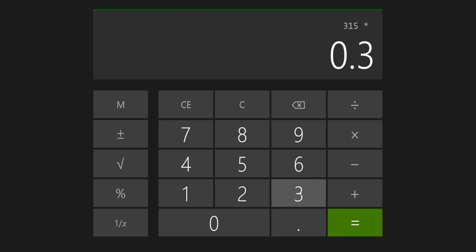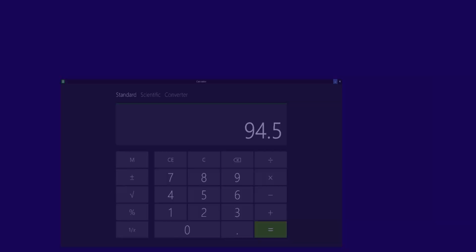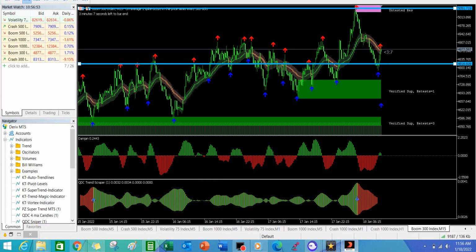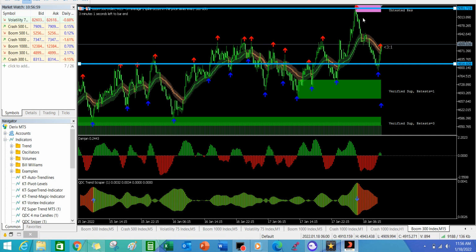Let's say we are earning 30 cents per minute. I'm trying to reduce the lot size. I want to use the smallest lot size. Let's say this is what we are getting per minute. That is about $94. That is good enough to be someone's daily target. And of course, if your daily target is more than that, you just need to pick up one or two trades again, and that will be the end of it. So that is how it is. It is as easy as that.